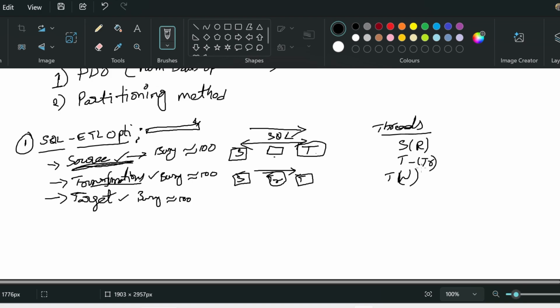These threads it creates by default. So here, how we will get 100 in this way.